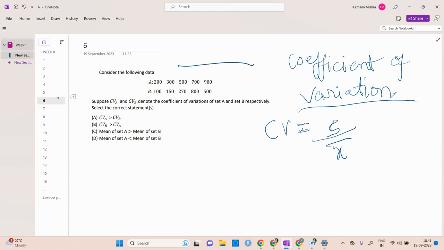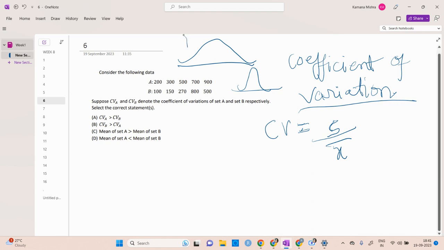So if you have any data, let's say this, and if you have another like this, what do you think, which one has the high coefficient of variation? Let's say out of 1 and 2. You can write the answer. Yeah. No, the second one has less variation. Okay, let's just see this. So this one is the mean.